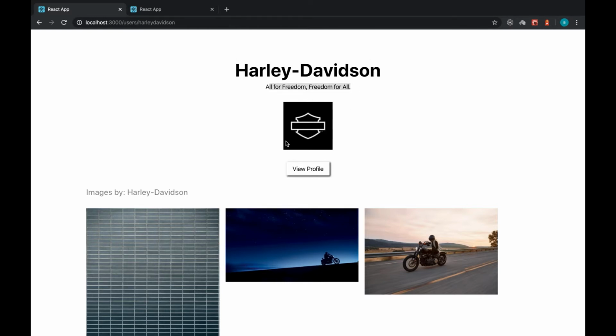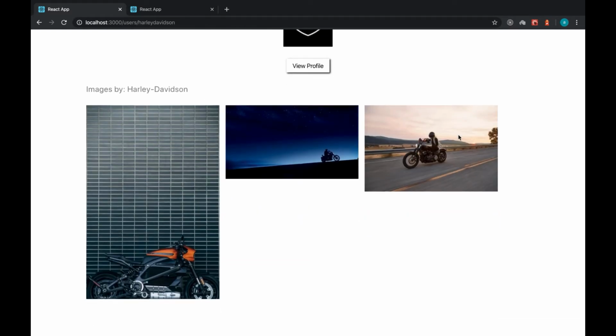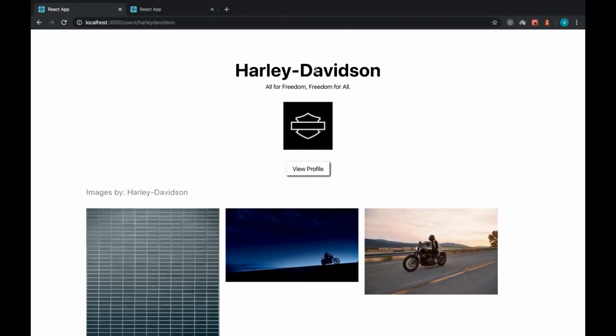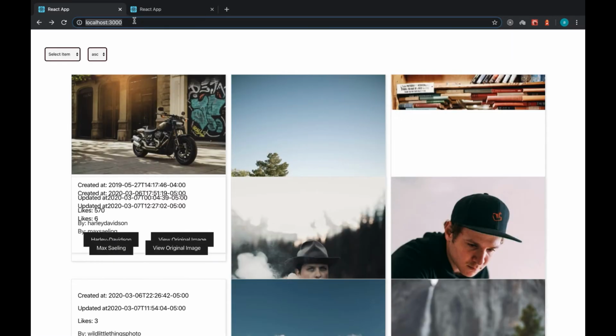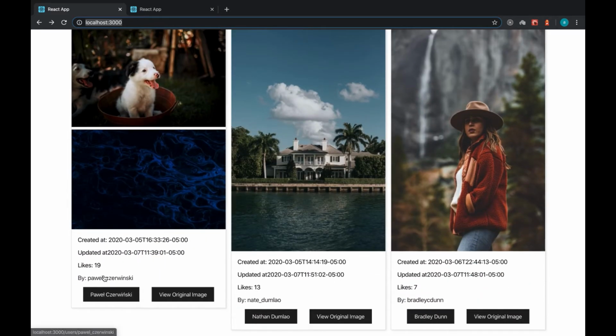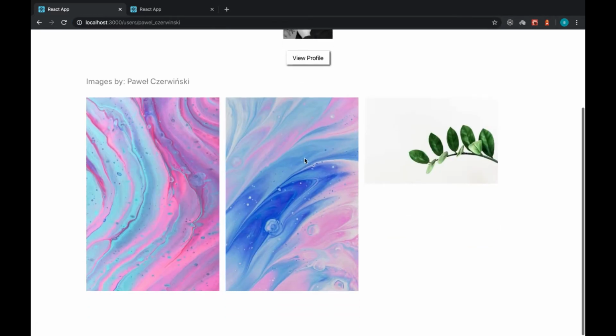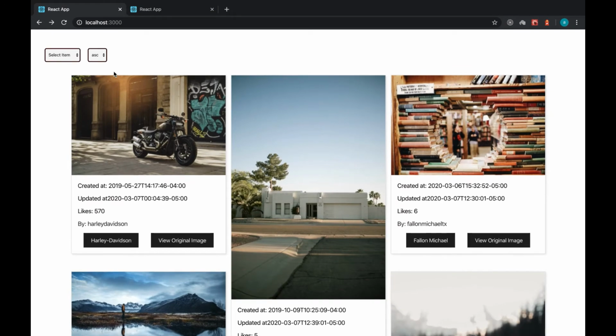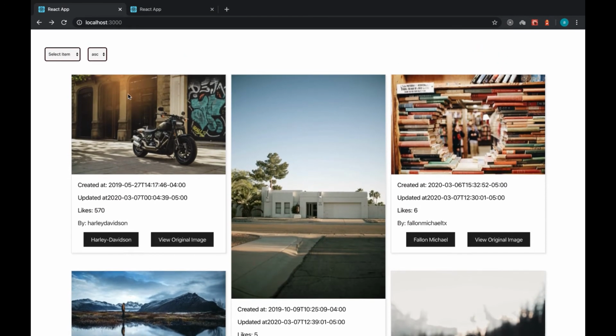We have the image, we can view the profile, we have images by this name right here, and some of the images that are related to this specific user. But we can see here we have routing, all right, because we can see here is a different URL, and once I click on one of the names, we are gonna get different information. So different URL right here, so we got some routing going on here. All right, so let's go ahead and do that.